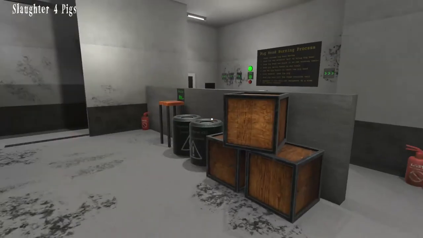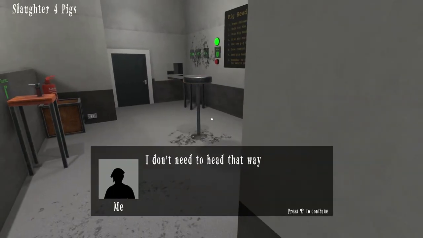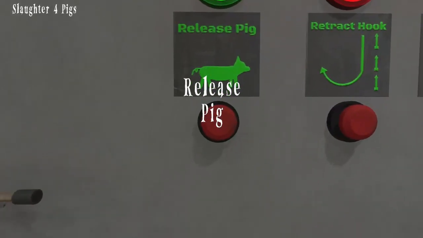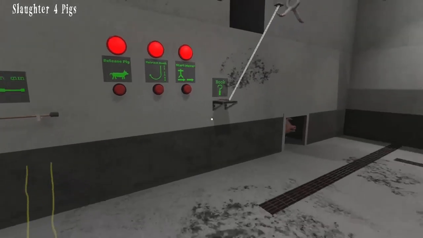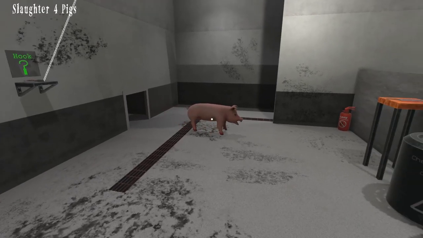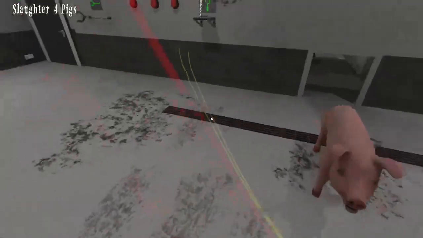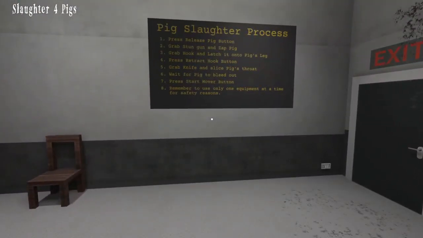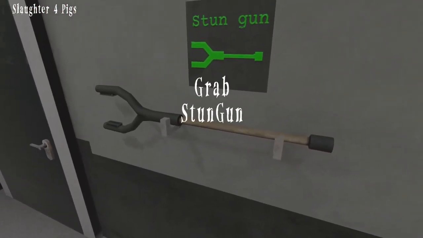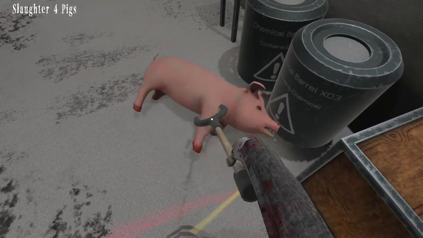Press release pig button. I don't need to head that way. I don't know. Oh, here we go. Alright, we got a pig. What's this, lazy spray? Grab stun gun and zap pig. Okay. Hey, Mr. Piggy.